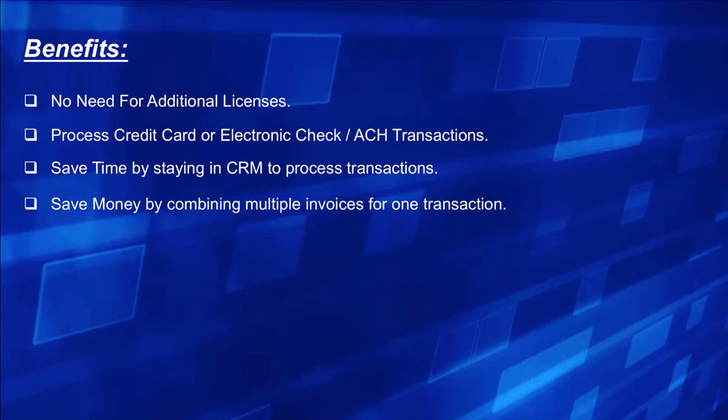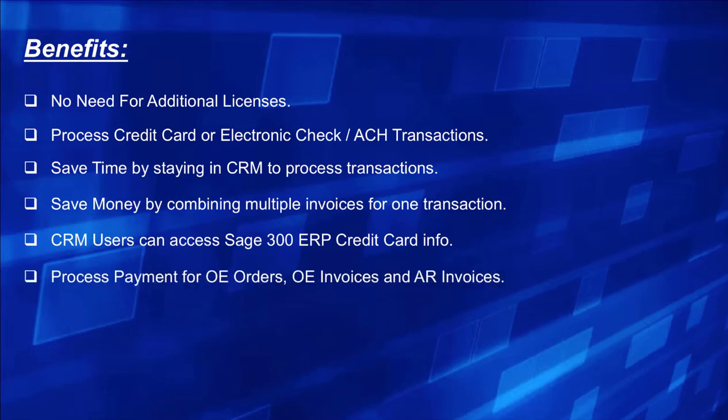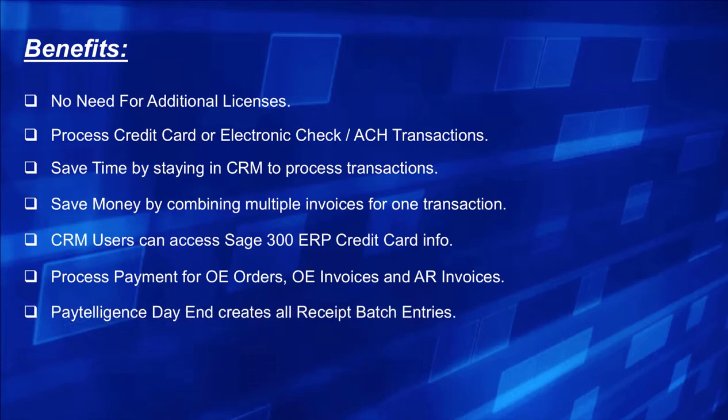Save money by combining multiple invoices for one credit card transaction. CRM users can access Sage 300 ERP credit card info as well as update the credit card info directly in Sage CRM. Process payments for OE orders, OE invoices, and AR invoices directly in Sage CRM. Paytelligence Day-End creates all receipt batch entries, regardless whether the transaction was processed in Paytelligence or Sage CRM.